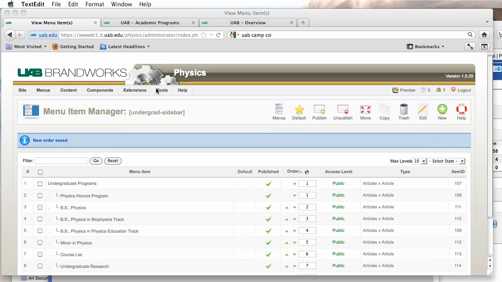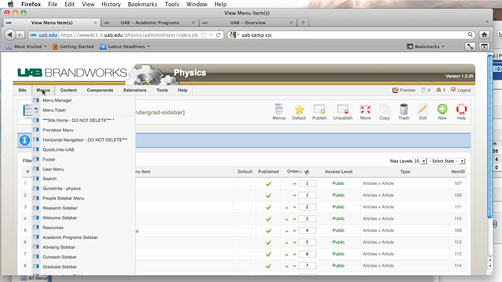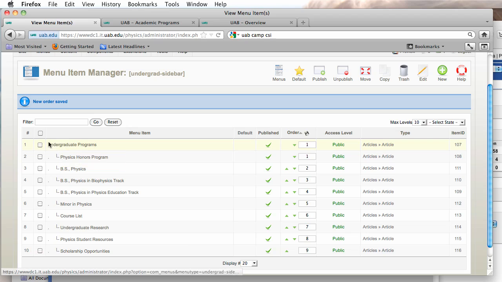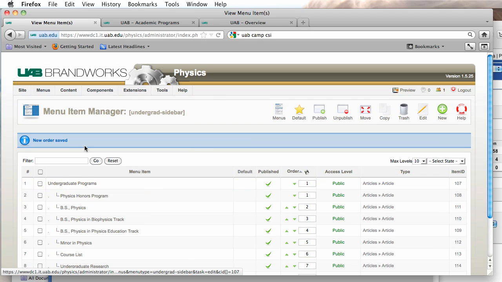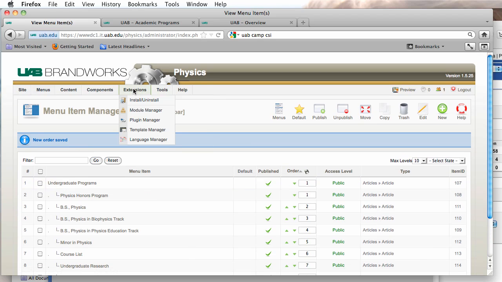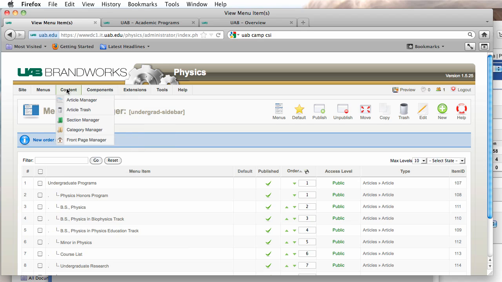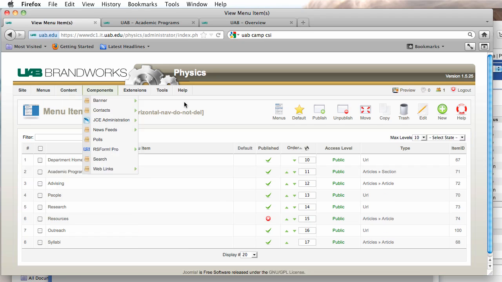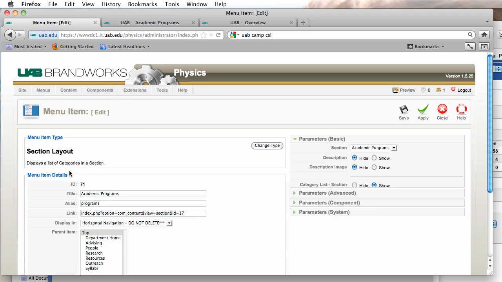Now to enable this article, there's a couple other places that we want to put it. And just looking at this, I may actually come in and add either the academic programs to the top level, or I may just create a menu alias on academic programs. But we'll get to that in just a few minutes. In the meantime, we're going to go and enable this in a couple of places. First of all, we want to place it across the top under academic programs.